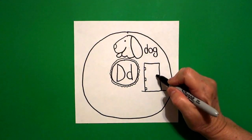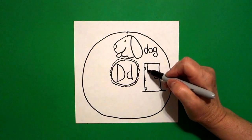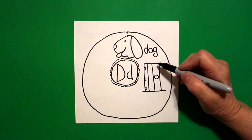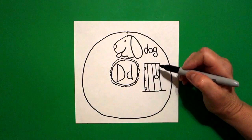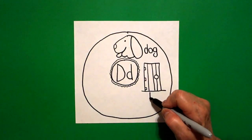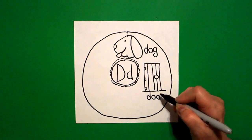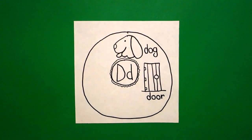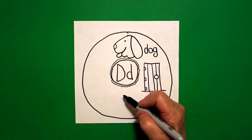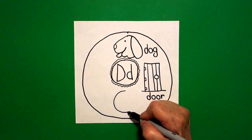Right here in the center, I'm going to draw a baby circle. And then I draw one straight line. I draw two straight lines. And if you have room, three straight lines, jump over three straight lines. This, duh, is a door. D-O-O-R. Duh, door.